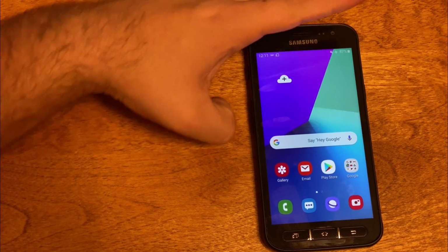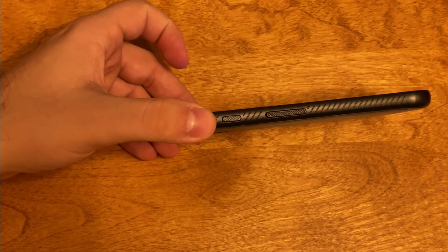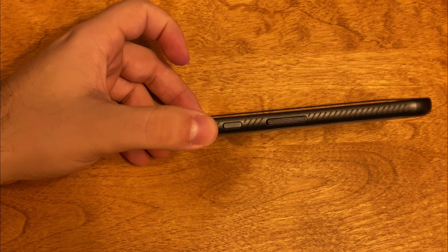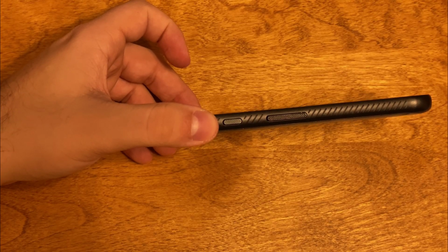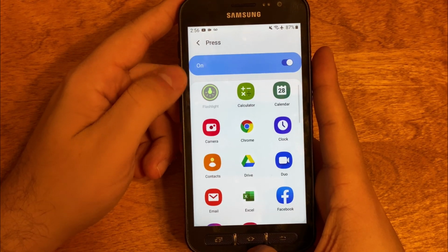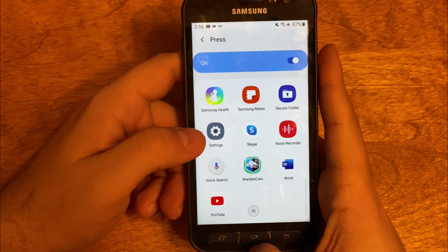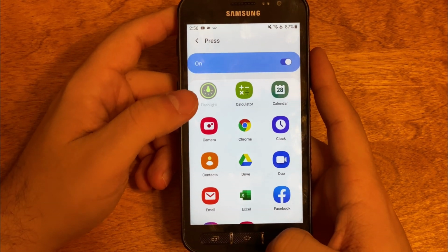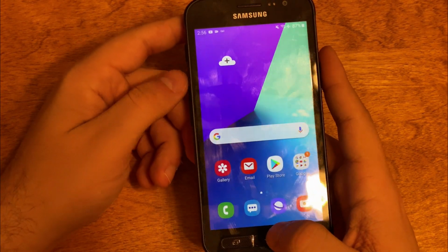Now, something that I really liked was this programmable key that they put in this device. So it originally comes set up as a flashlight, and I haven't changed it, but you could change it to many different features. And I like that it wasn't set up for Bixby like the Samsung Galaxy S9 or the S10. So here are some of the options that come up when I press the XCover key, what it could do. So it could open a multitude of apps as a shortcut instead of having to go to the app directly. I do personally like the flashlight as something that it's able to open right away.